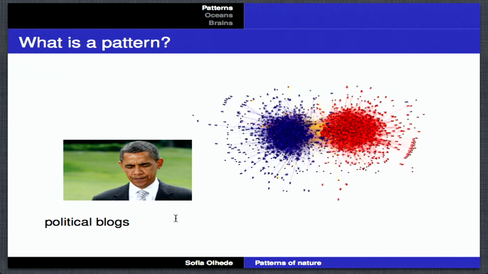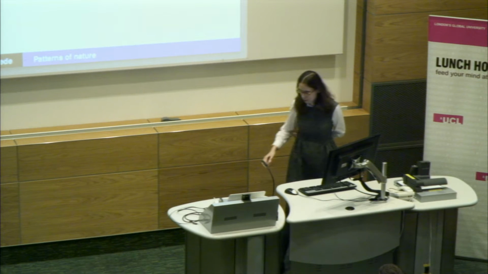Of course, data can come in many different forms. Another type of data that I find fascinating is looking at relationships between individuals. What you see on the right-hand side is a depiction of linkages between political bloggers in the US. What people are trying to understand there is, are there special patterns in the linkages? Can you identify groupings or communities of the individuals and try to understand the patterns of how they interact? That type of data is very different because it comes in the form of being absent or present. There's a link, there's not a link. It's not like a continuous recording with the EEG where we have continuous readings of possible outputs. So it has different challenges.